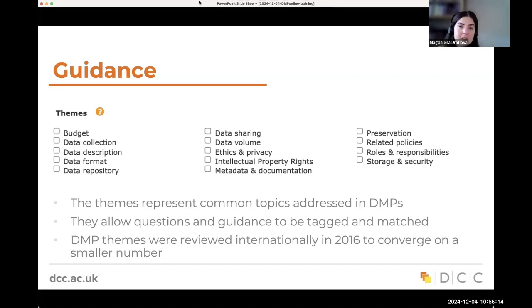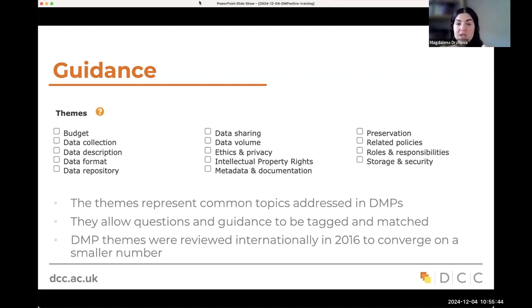And then when the researcher comes and creates their plan for, I don't know, Swedish Research Council or NWO, they would see the set of questions presented by NWO. And whatever question NWO asks about budget, you as your own organization can also provide the guidance around budget, and that would appear on the site unless you decide to go into the NWO funder template directly.